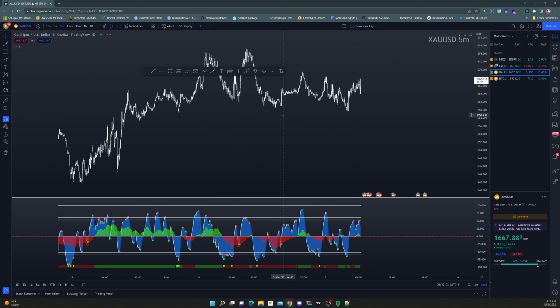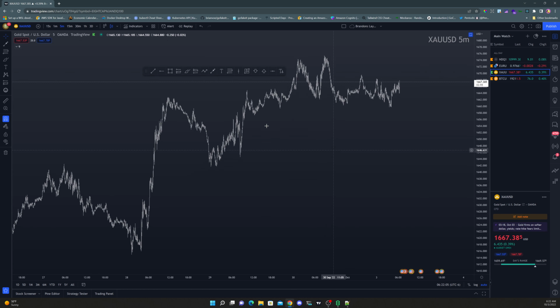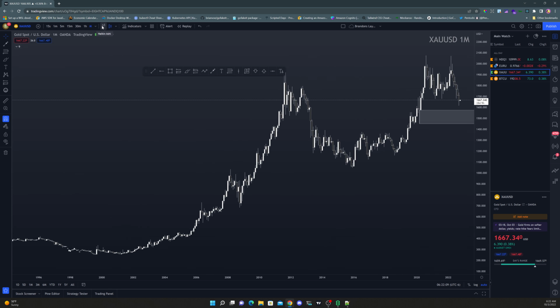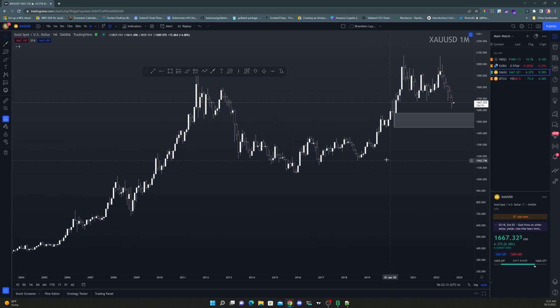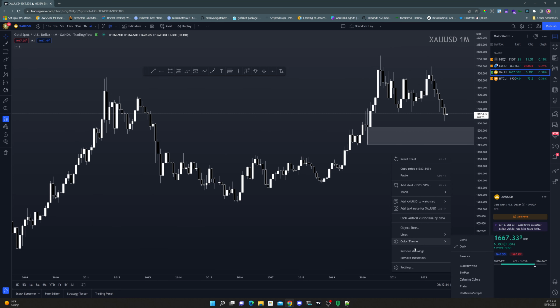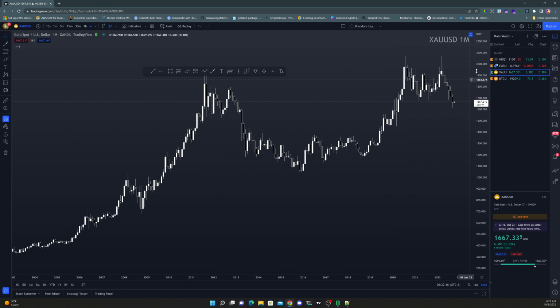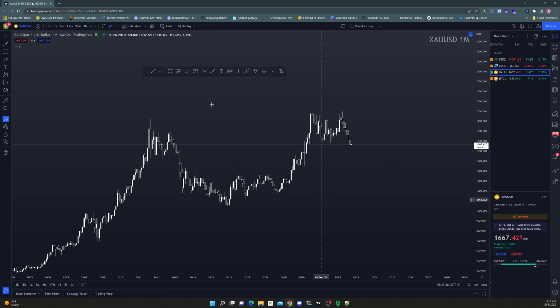So let's go ahead and look at gold. Let's just look at it naked first. Let's go 1 month. Oh, it looks like we already have something here. Great. Okay, so I mean, we know gold. Gold's a good friend of ours. It came down and then it broke up on this structure. Now we're looking for it to come back down in here somewhere, about 50% before going higher.